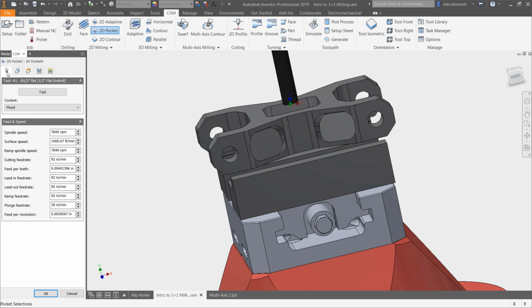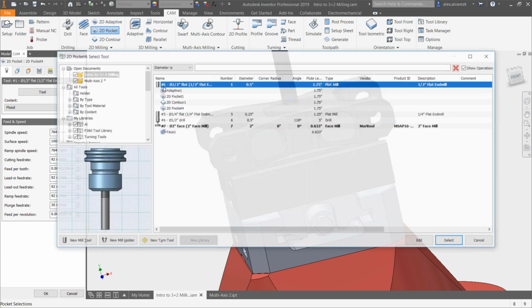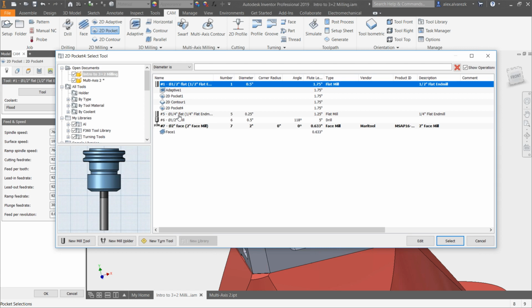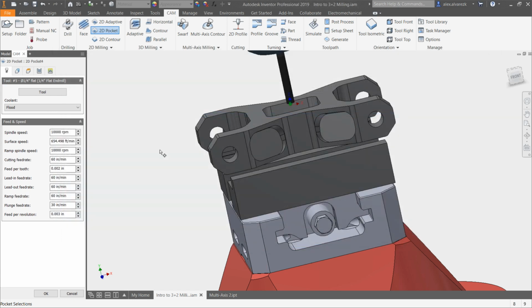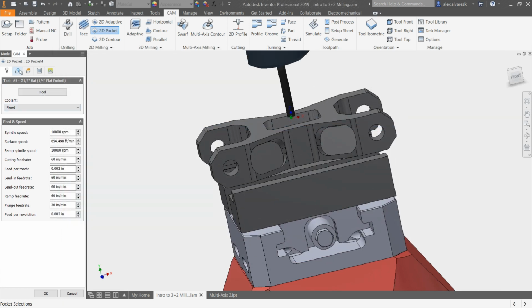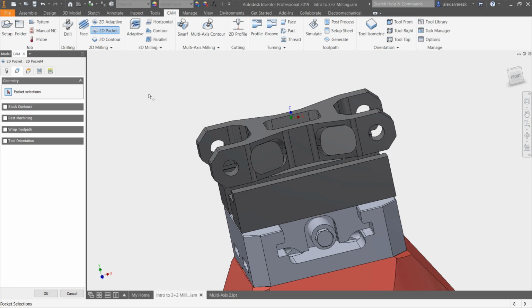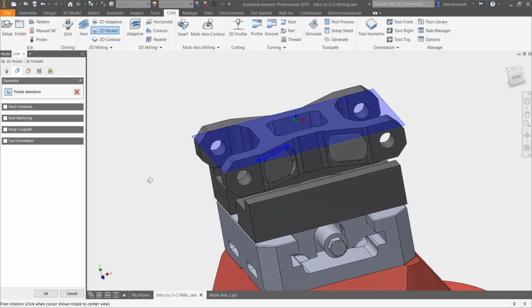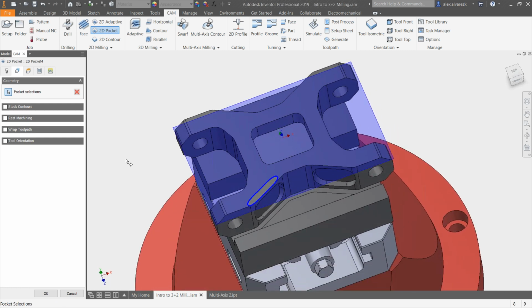So as always, selecting the tool first, right? So in this case, I want to probably start off with some sort of a 1/4 inch flat. Select this tool here. Next tab over is the geometry tab, right? So this is where it starts getting a little bit different. Again, we want to machine this pocket here. So if we, as standard, just select the pocket, take a look at what happens, right? So it projects that pocket onto our XY plane.